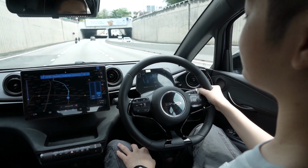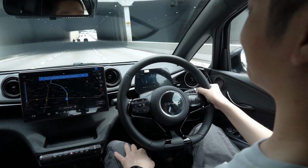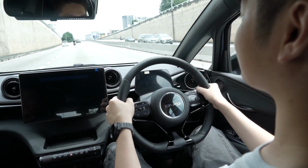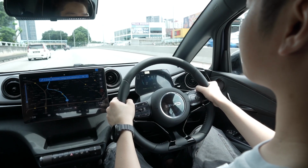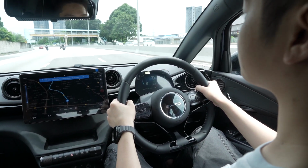So for example, if I go through some shade, maybe I pass under a tree, the brightness will go down to match the lower brightness of me being under a tree. But once I go beyond that shadow, it just takes a very long time for this screen to go back to its full brightness like what we have right now, which I think is quite a problem. I just wish it to be responding a lot faster because that would be better.